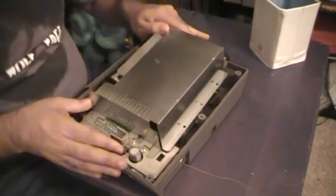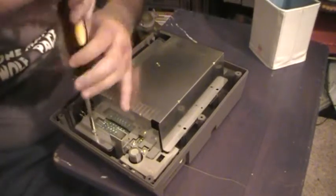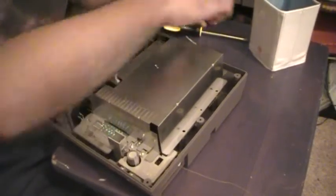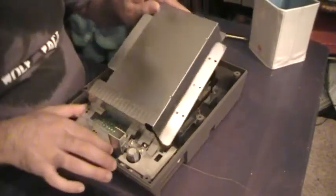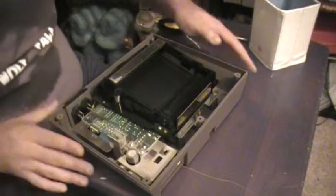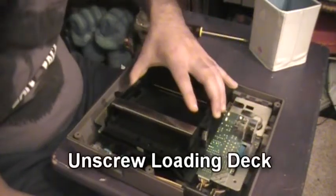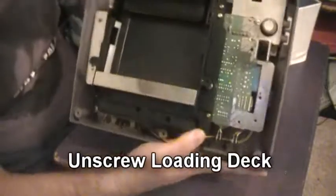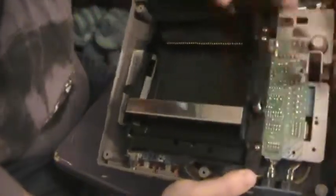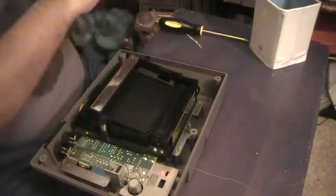So you take the shell very carefully — and don't forget the last screw, that one's a real little sucker. Take the shell off and that's what you got. Now you see the next level of the NES, which consists of the loading tray and the motherboard. We're going to need to take off this part. There are a lot more screws: two here, two here, one down here, another one right there. A lot of screwing involved — good thing this is a PG video.